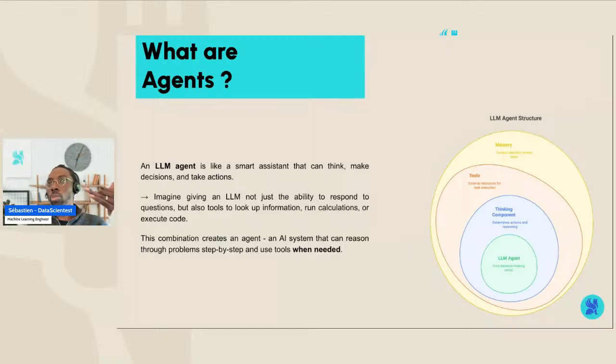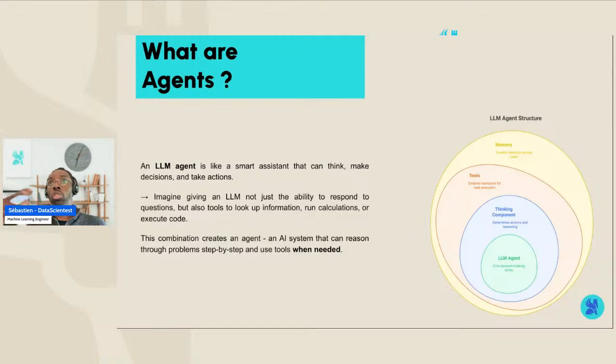So in the agent, we have a thinking component which has been given to the model after the fine-tuning, and then we connect this model to some tools, and we associate it, this is optional here, but in most advanced use cases, of course, we will associate the agent with a memory so that the model can keep track of what is going on while it's running.